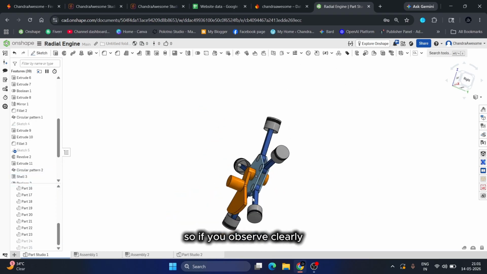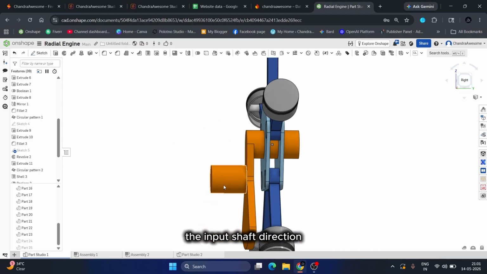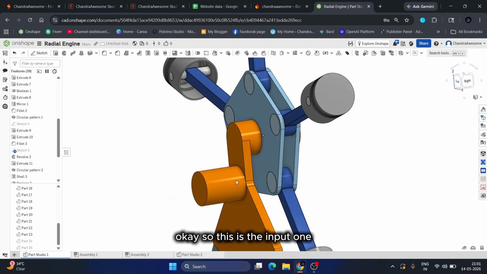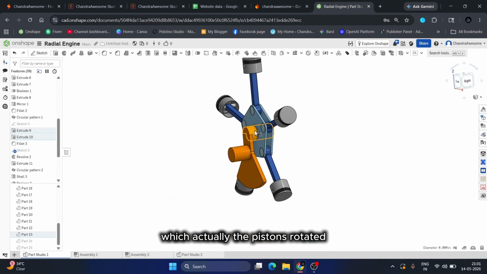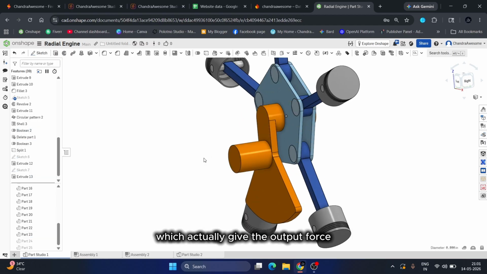If you observe clearly, the input shaft direction is far from the output connecting one, or else the output shaft. So this is the input one, which actually the pistons rotate, and this is the output one, which actually gives the output force.